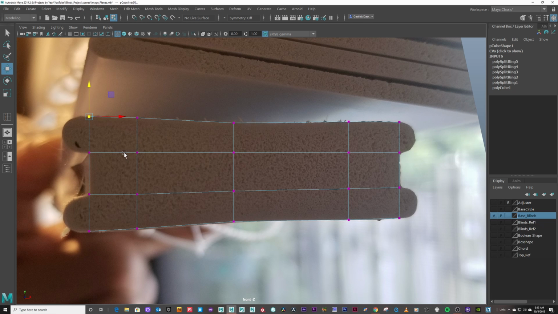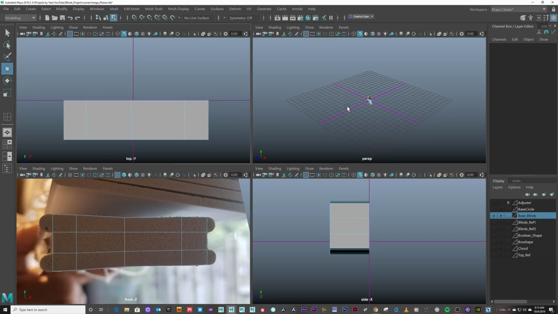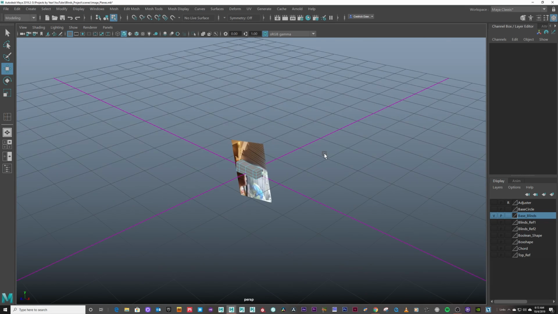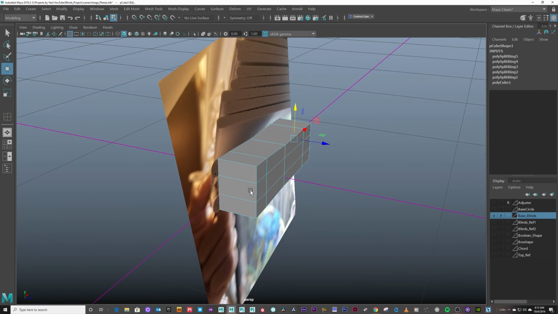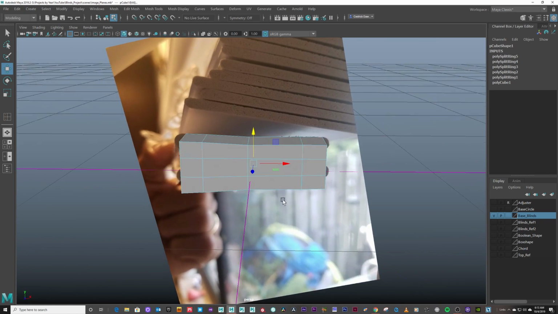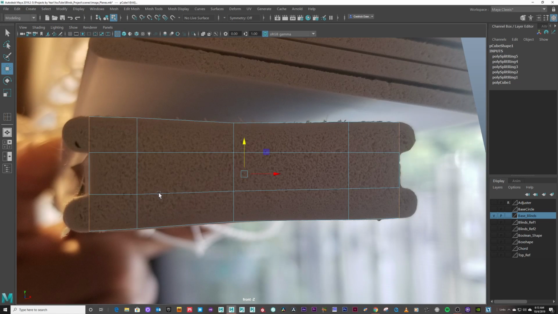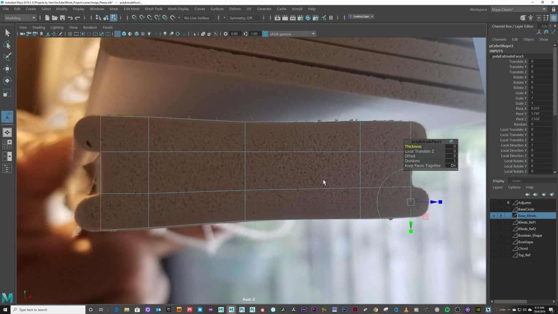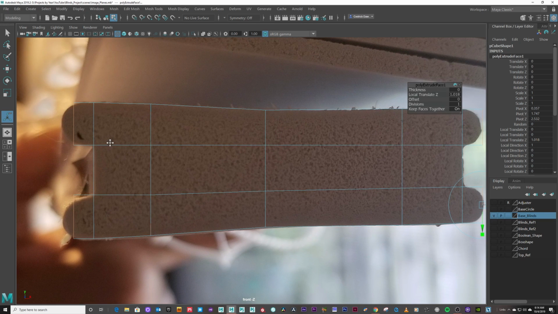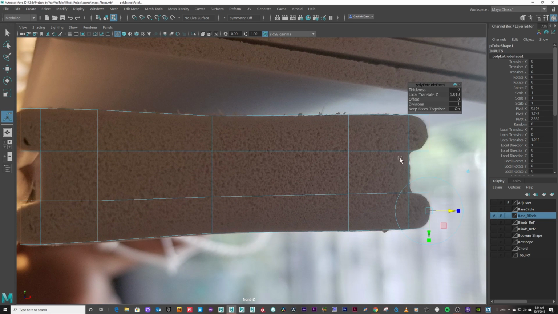Now we'll go to face. So let's go to face mode. And I'm going to go into my perspective. Select that face. Hold shift, select that one. Those four. Go back into our front view. And then we can press Control E. If you're on a Mac, it's Command E. And simply click on the Z axis, drag it over. Okay, so it's not going to touch both edges on both sides, so it's quite alright.